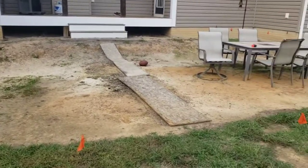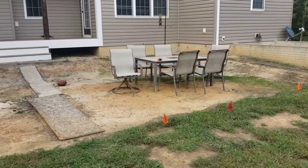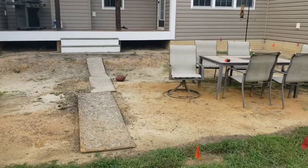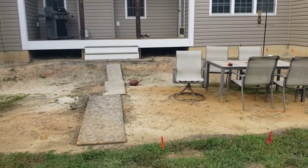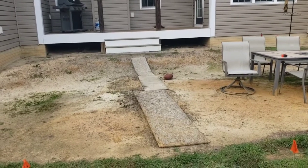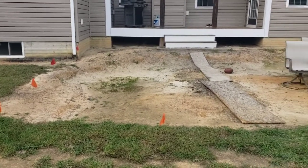I was going to do this project myself and put down pavers, but the area is so big and I just don't have the time or the equipment to do it exactly right. If you mess with pavers and don't get the ground solid, a year or two — or five years — down the road the ground starts settling and the pavers get uneven. You paid all that money and it's not working. From what I understand, concrete may even be cheaper than pavers unless you're doing cheap-grade pavers yourself, because labor is a lot of the cost.